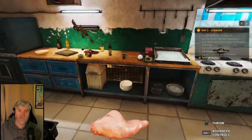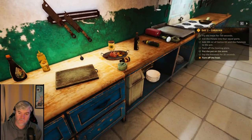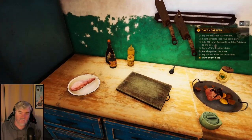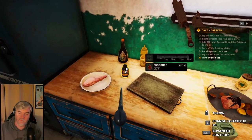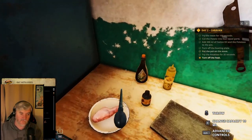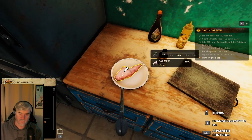I'm going to make the recipe again and hopefully it triggers this whole turn off heat thing. Okay, give me that. Copy this just so I know what we're doing. Okay, 10 mils. 10 mils.